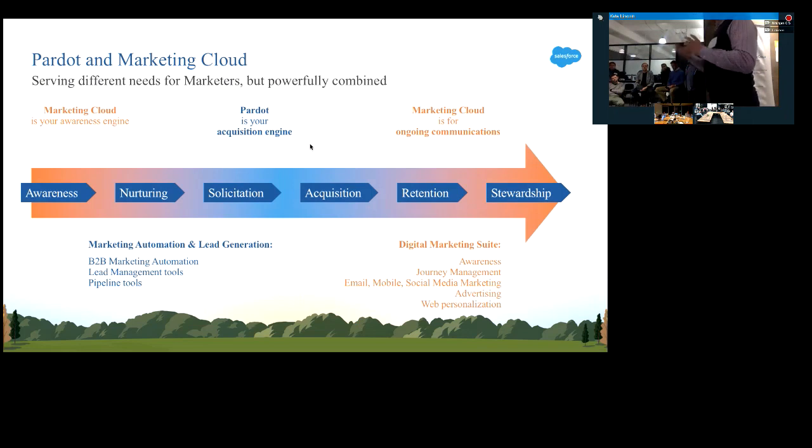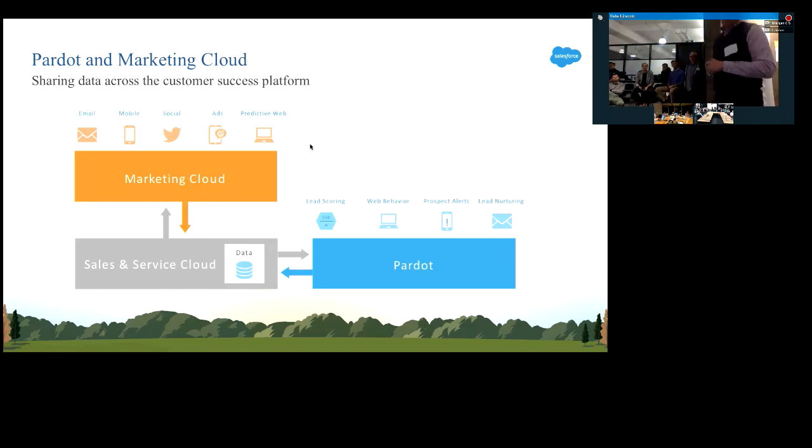So think of these prospects as not just lead contacts in the simple terms. It's not necessarily unknown customers. It's just the way we're engaging with them. So if there is a close relationship between sales team and the end consumer, that's where Pardot excels. Outside of that, that's really probably where Marketing Cloud kicks in.